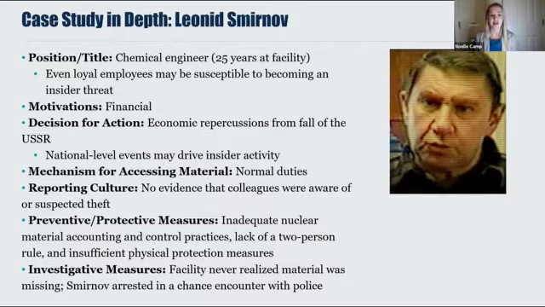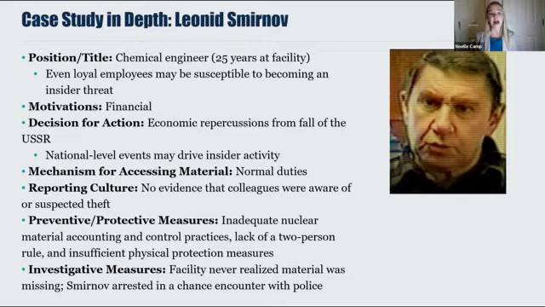This case really demonstrates that even loyal employees may be susceptible to becoming an insider threat under the right circumstances. In Smirnov's case, these motivations were financial. After the fall of the Soviet Union, workers at nuclear facilities faced serious economic repercussions. The economy was suffering and workers went unpaid for long periods of time, including Smirnov. His financial desperation led him to commit nuclear theft against the facility. So this case demonstrates that national level events, such as the fall of the Soviet Union and the collapse of the economy, may drive insider activity.